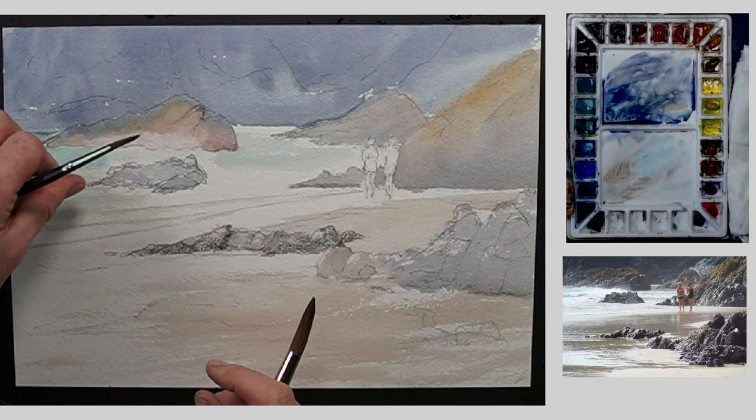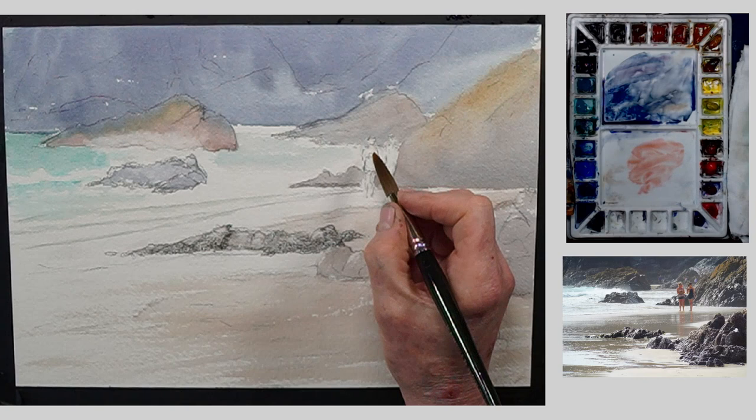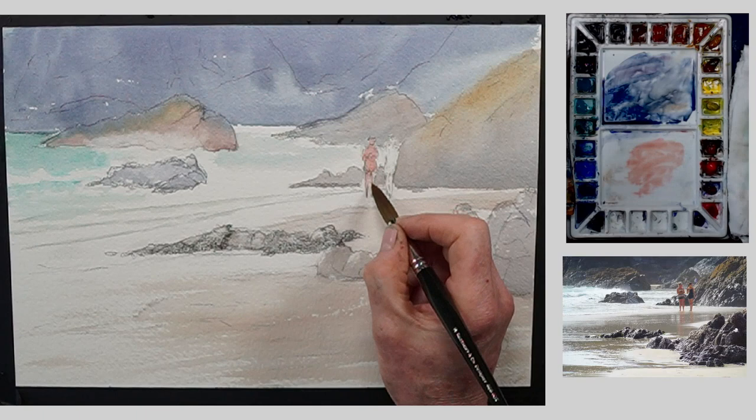Contamination, bit of red, way too much, very strong. But to that, I'm going to put a little bit of burnt sienna and quite a weak solution. Now, I'm going to come over our ladies, I'm going to come down with their bodies, as it were, the color of their skin. They're quite tanned. I'm going to bring that coming all the way through there and down through her legs.